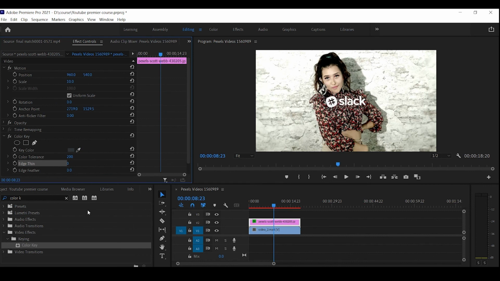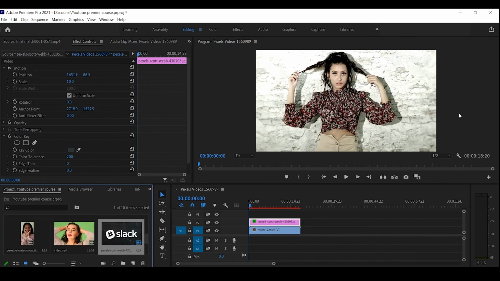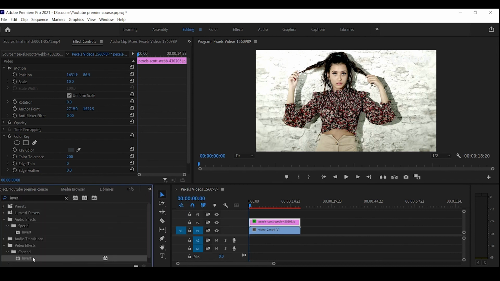Pretty nice. I'll drag this, select this logo. I have to select motion. I will select this logo and put it over here. Let me change the color of this. I just put that logo over there, but as I removed the background, it is black and it can't be seen. So I'll go over to the effects, and I will search for invert. And I will apply this video invert, not the audio one, to this, and it will turn into black, because white's opposite is black. So it just turned black.